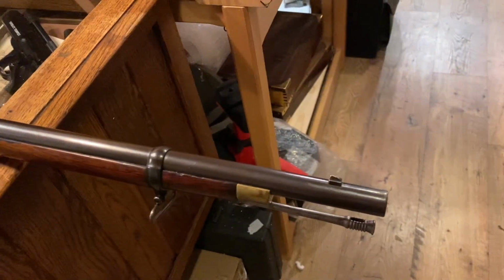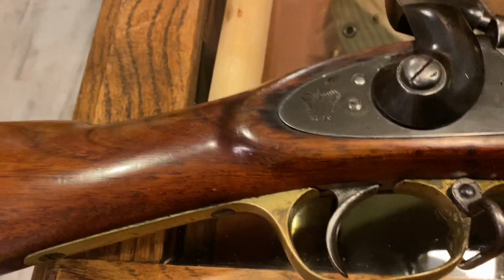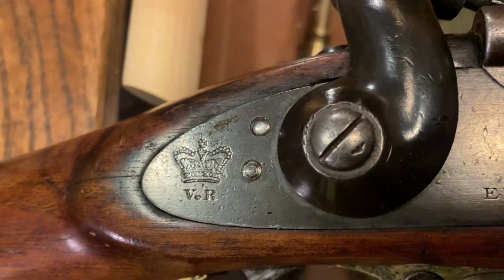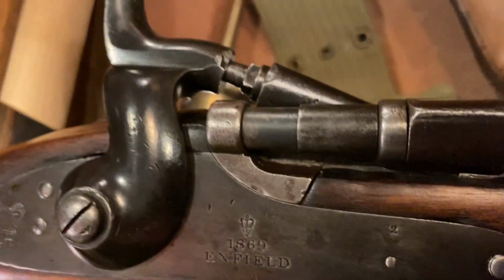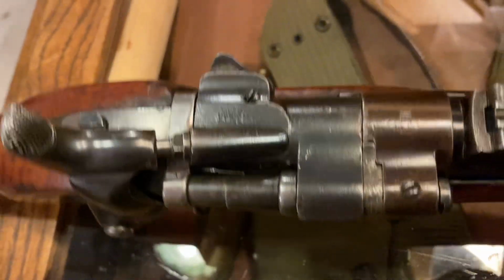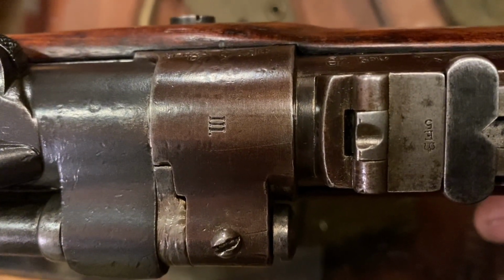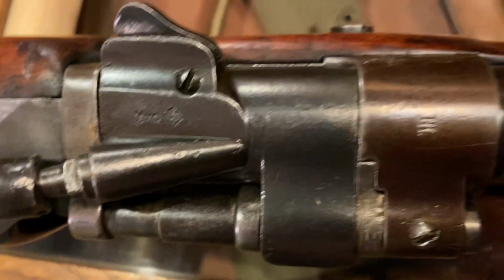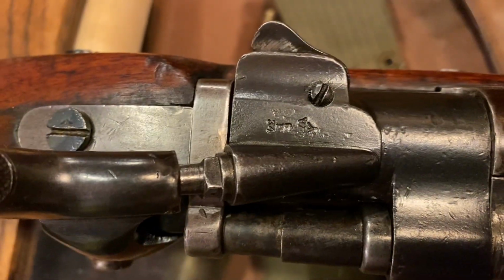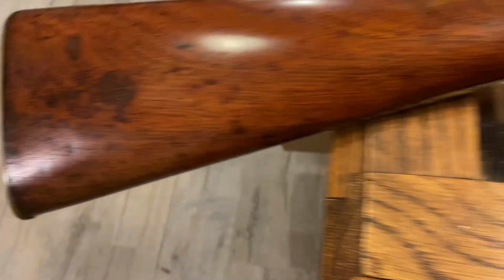So here we are, lovely, lovely condition outwardly. Three band Snider Enfield. Now the lock is marked up as Victoria, obviously VR, and 1869 Enfield. So all good. Roll her over. Let's look at the breech. Now, three, without a doubt, a three. Nothing's been added or ground off or taken away. The usual sort of battered looking lock, because they had a lot of problems getting cartridges out of these weapons in use.